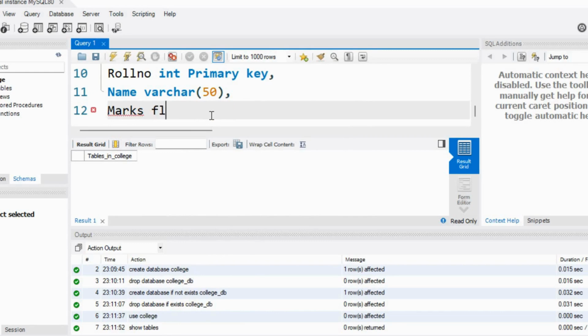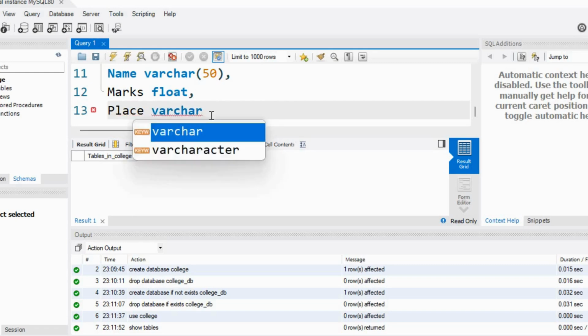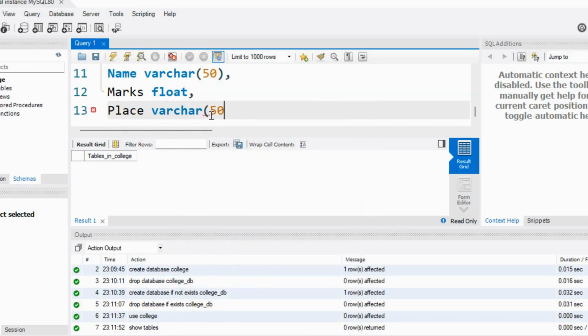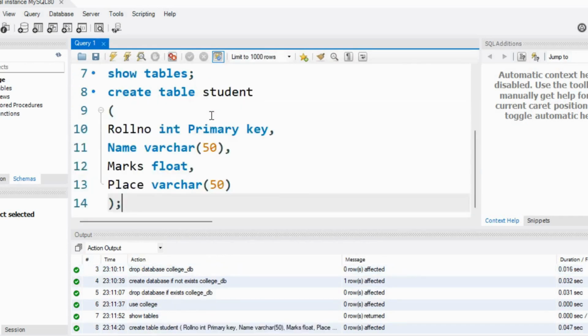Marks is float, comma, next place. Place is varchar. Now the constant value is 50, like this. And then close the bracket and semicolon. Now run. You can see the table is created.